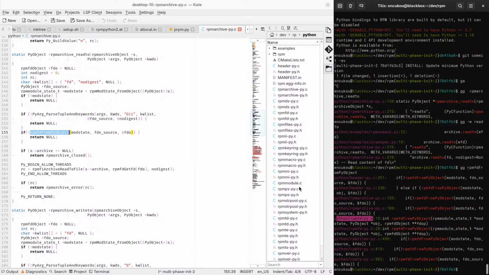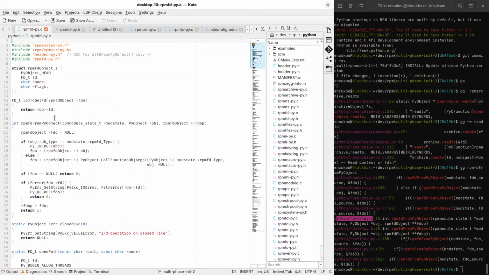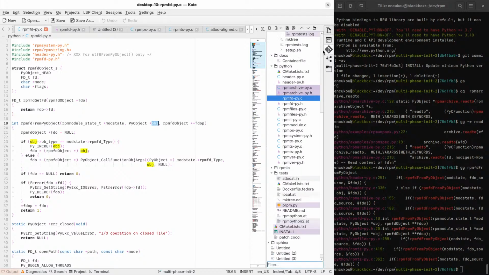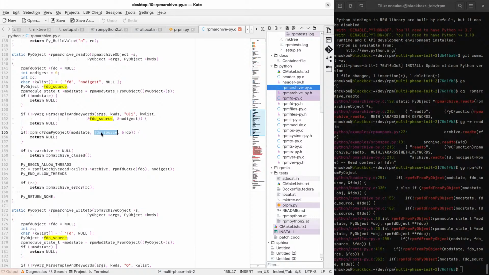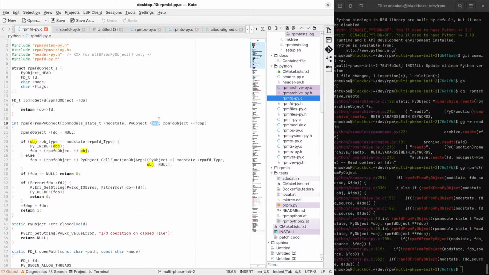rpm fd.py. This one. So it sets FDO to an object. If the source, this obj, this obj is called FDO source, which is probably a better name now.